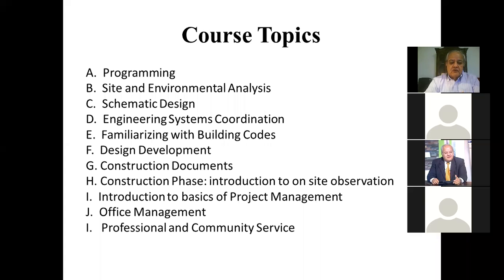Among the topics that we'll cover, you already know all of them by now: programming, site analysis, schematic design, engineering systems, coordination, structural, mechanical, electrical, surveillance, lighting, all these systems. Understand what we mean by building codes and building regulations. Building codes are different than building regulations. Design development, what do we mean by design development? How is it different than schematic design? And how do we produce design development drawings?